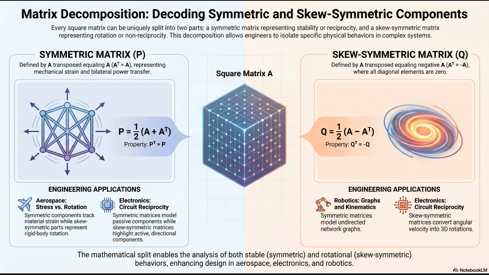Because analytical proof on a chalkboard and numerical stability inside a computer are two very, very different things. How so? In the real world, simulation software doesn't use perfect fractions. It uses floating point arithmetic. Oh, meaning there are rounding errors when the computer calculates massive numbers of decimal places. Exactly. When you are running a finite element analysis on a commercial aircraft wing, you are processing millions of matrices simultaneously. Yeah, the scale is massive. And if a single floating point rounding error causes the skew symmetric matrix to accidentally gain even a tiny non-zero value on its diagonal? Oh, wow. The simulation will actually introduce artificial strain into the digital wing.